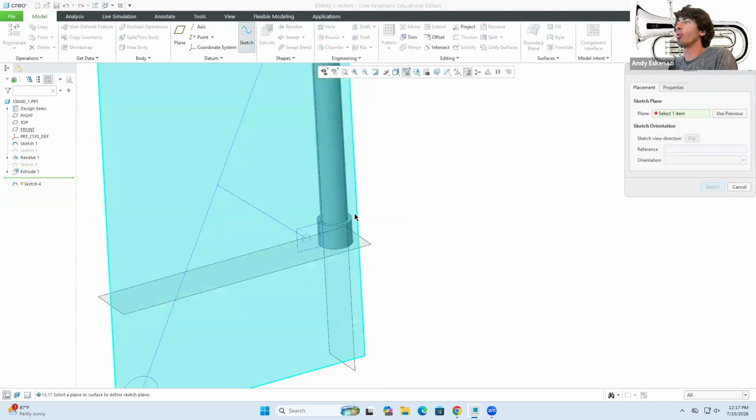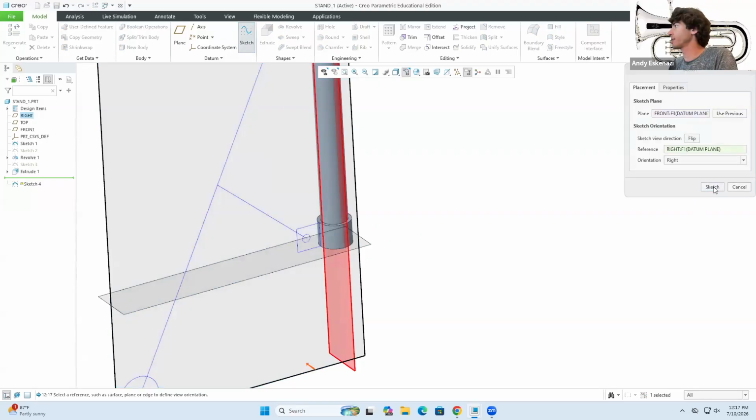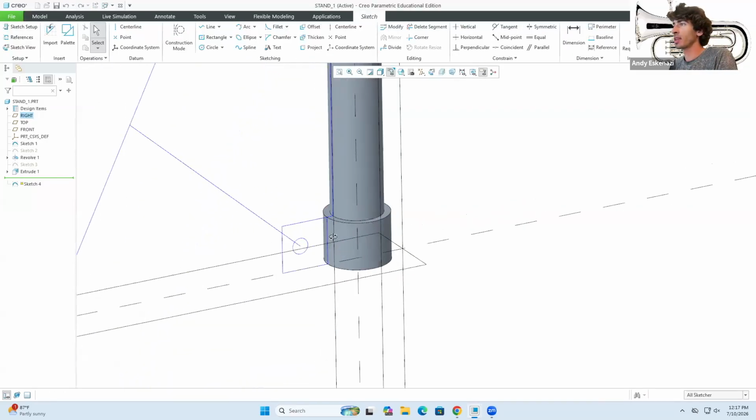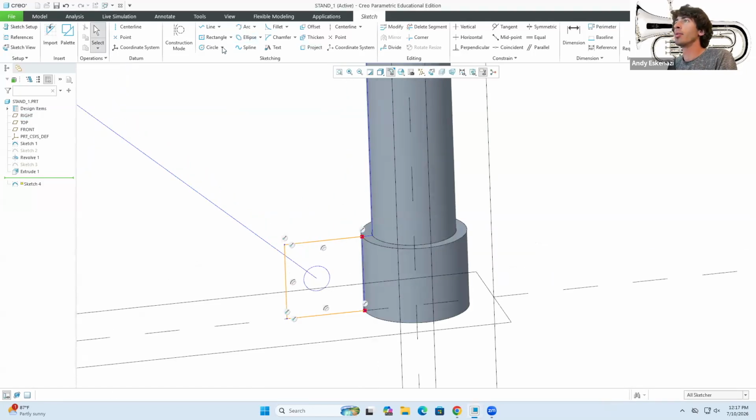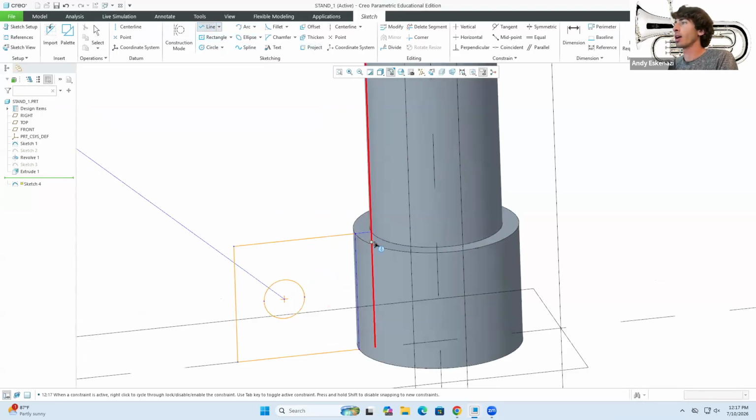So now we'll go over to sketch, over to this face, sketch. Excellent. And now I'm gonna project 1, 2, 3. I'll go okay. In fact, we can even project that circle, so I'll project that too. Good. And now I will complete this area.